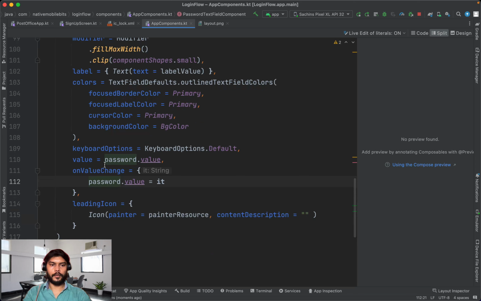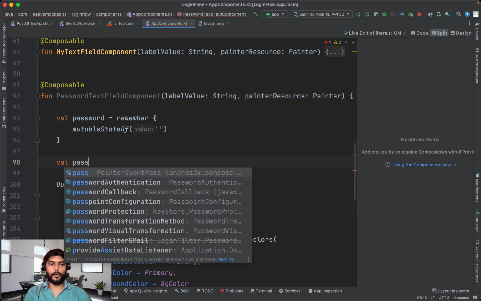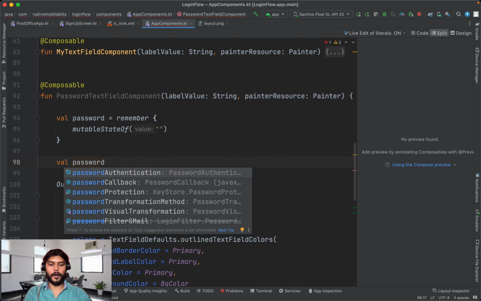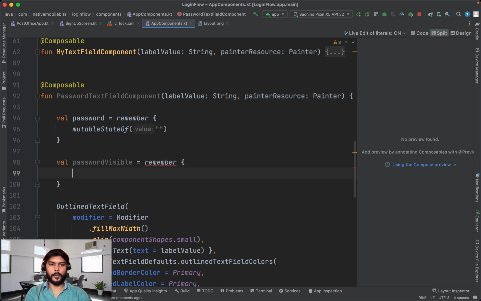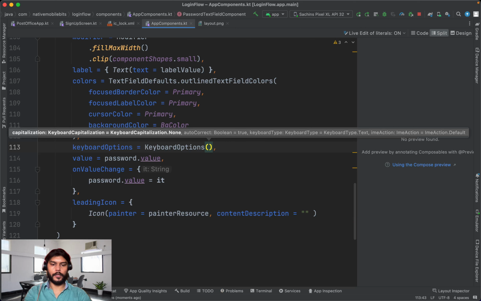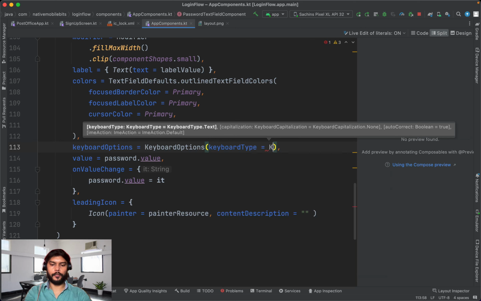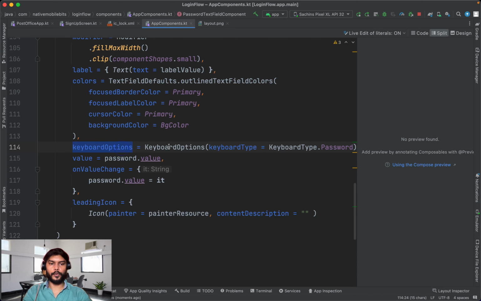Okay, and we need to do one new variable declaration, a variable called password visible, and we are going to use one mutable state, and the initial value will be false, that is, the password is not visible. Okay, now for these keyboard options we need to remove, and we need to add keyboard type, and we need to add keyboard type as password. So this will show the keyboard as we are going to enter a password basically.